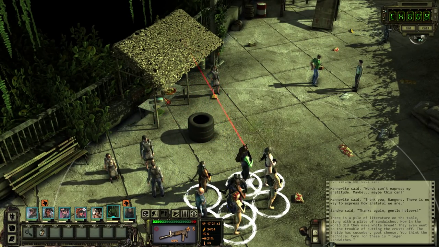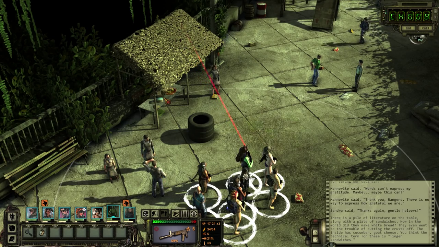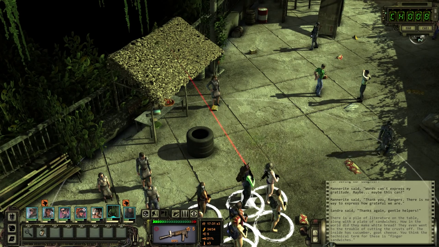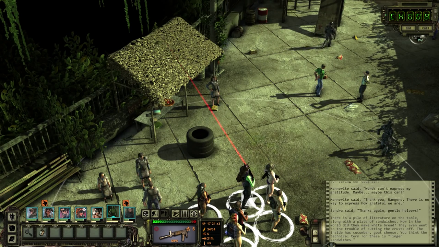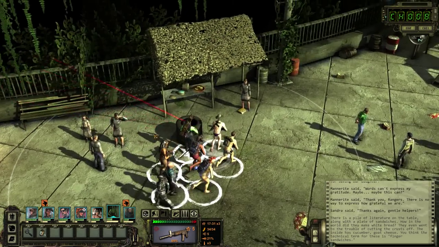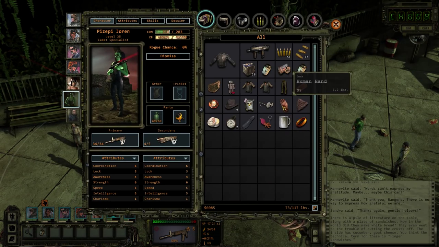There's a pile of literature on the table, along with a plate of sandwiches. How in the world did they make white bread? They even went to the trouble of cutting their crusts off. The inside has cucumber, goat cheese. You think the technical term for these is finger sandwiches? Well, have some more fingers you can add to your sandwiches if you want.